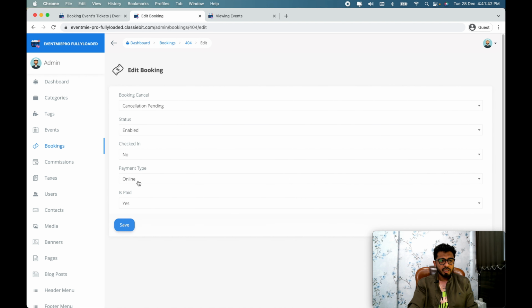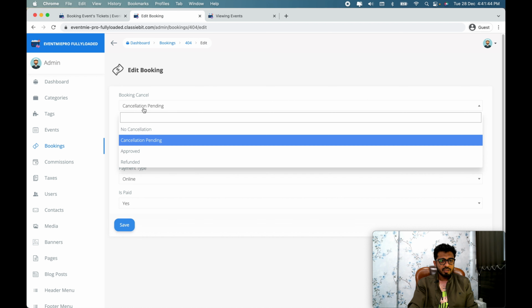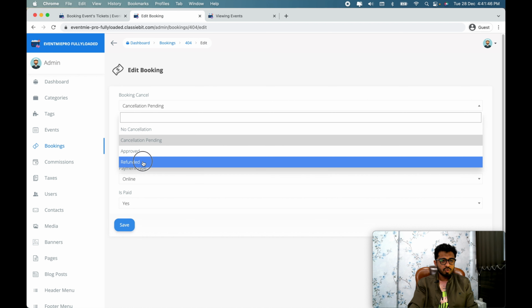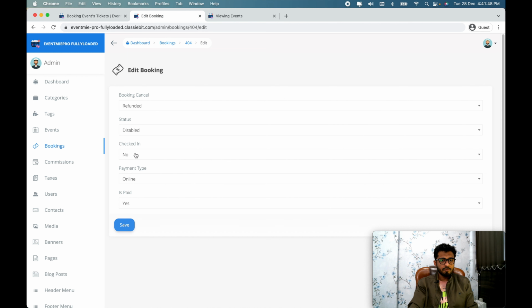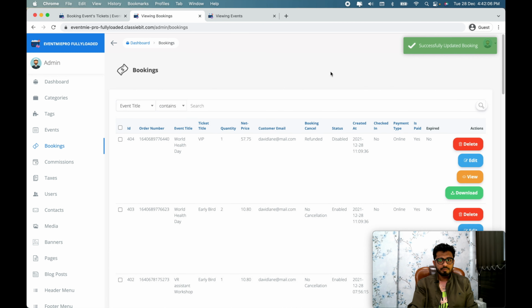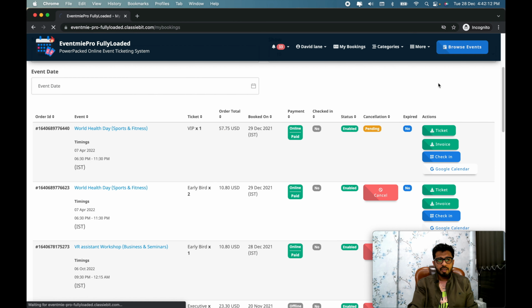He can make the cancellation pending status to refunded, and he can turn off this booking status so that this booking can be completely disabled, and the admin can refund the customer's money via their payment gateway page or manually or any external medium. Once he clicks save, the refund request is successful and admin has also disabled the ticket.